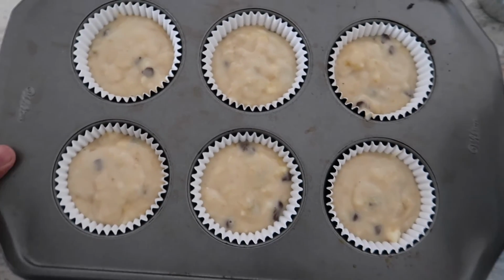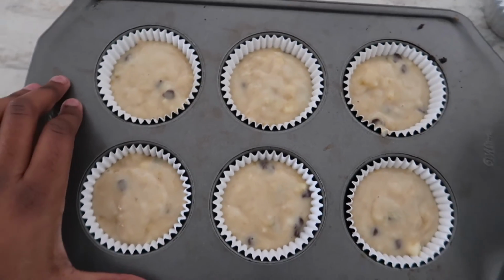So this is what my tray looks like right now. And I'm gonna put it in the oven at 350 for 25 minutes.